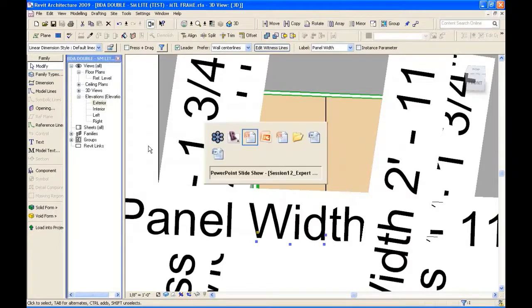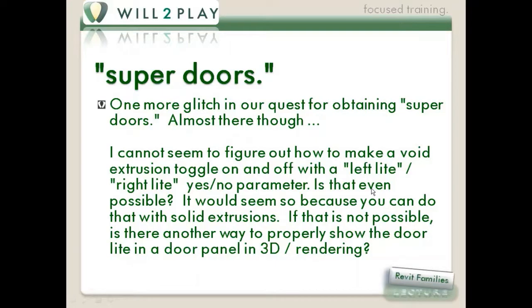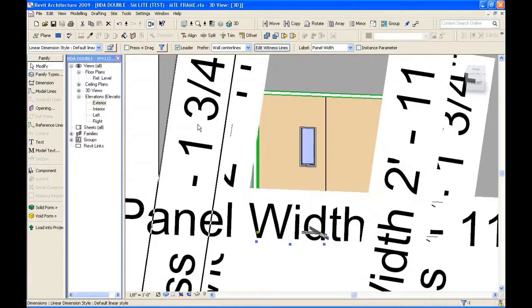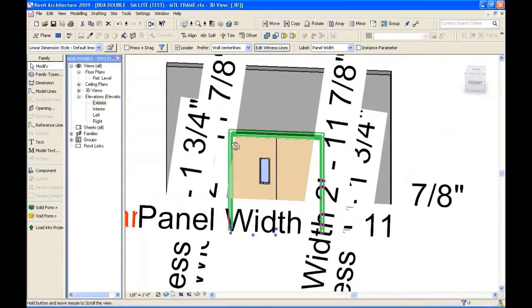Everybody got that first question? Let's go back to the question and then come back to the answer. The question is, let's summarize this. There's an on-off visibility parameter I want. It needs to be a part of a void extrusion. You cannot do that. The answer there is, I can create two different door panel families and have them loaded into the door family.